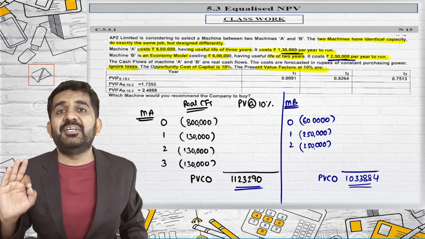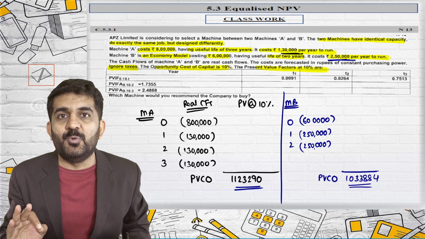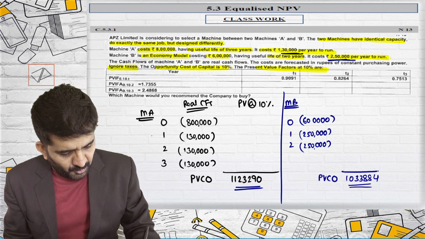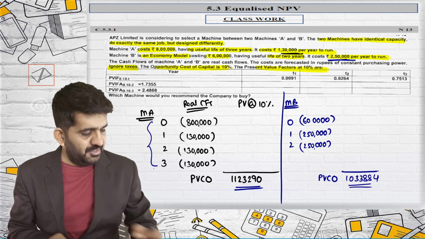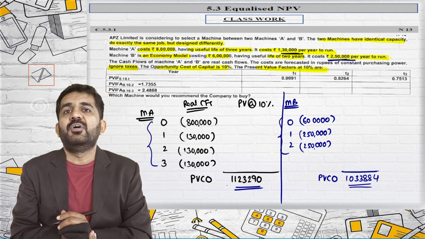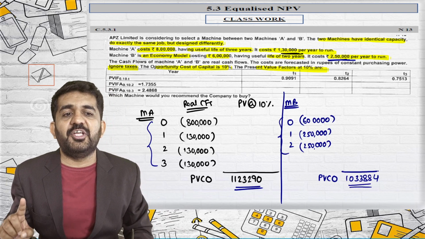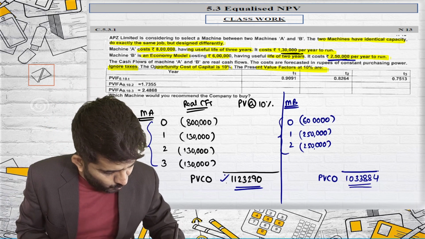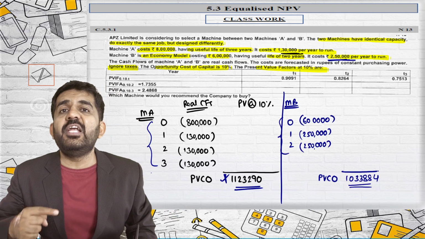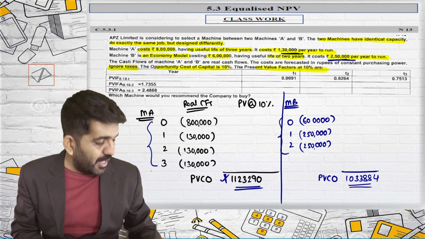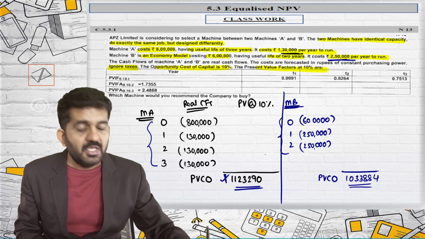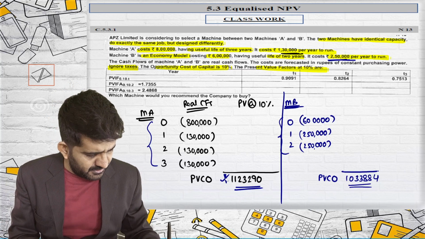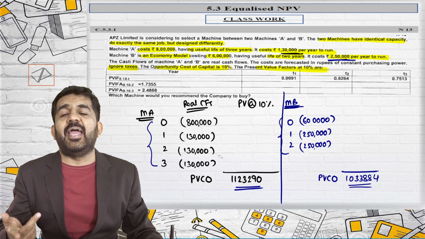Can I take the decision by present value? The answer is no. Why? One project is of 3 years. One project is of 2 years. You should never take a decision based upon present value. Sir, which decision were we going to take here? If it is only cash outflow, lower is better, so I am going to take the decision of machine B. But I should not. The decision I should be taking is the equalized annual.